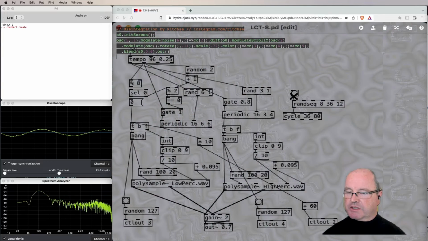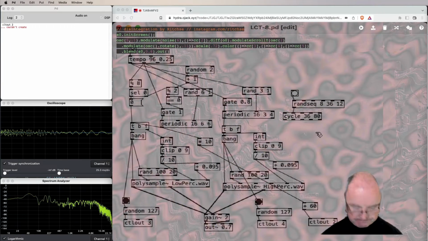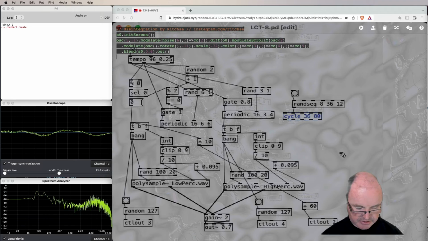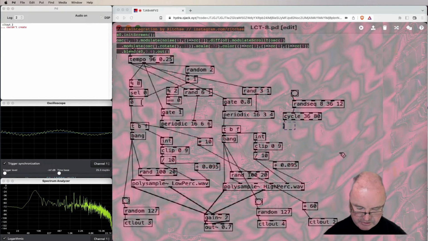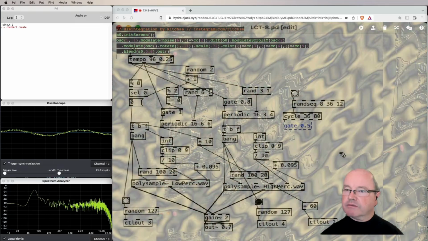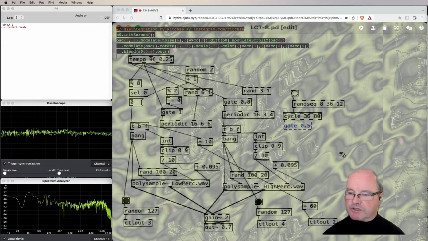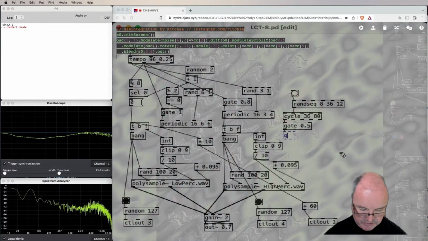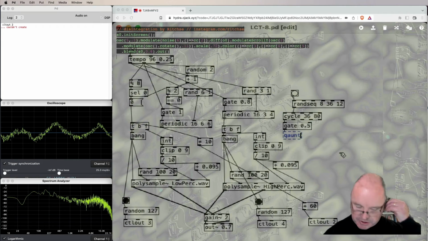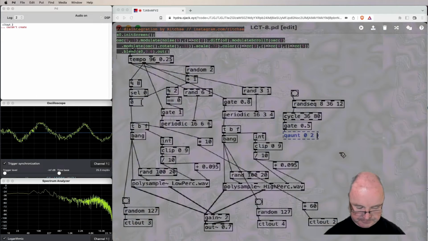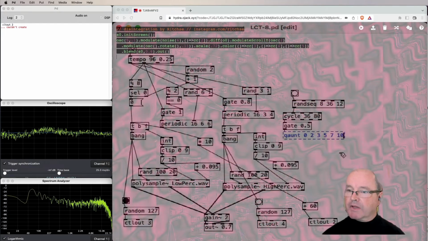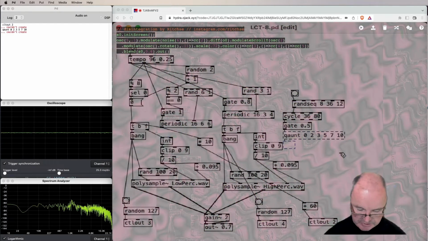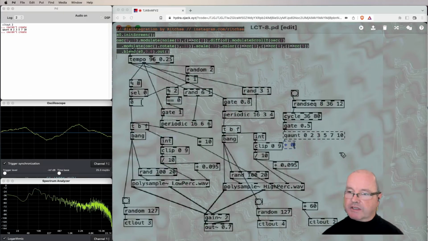Okay, so that will generate a list into the cycle. So then we just need to process that. Just gate it to reduce the number of notes, quantize the pitch, transpose, which I might use later.